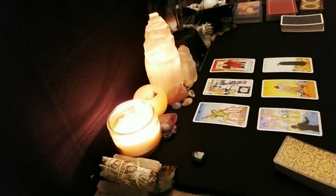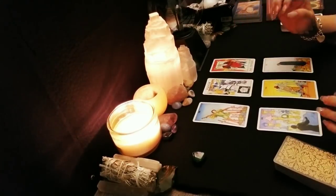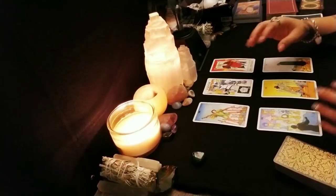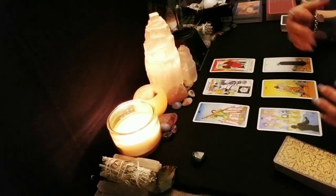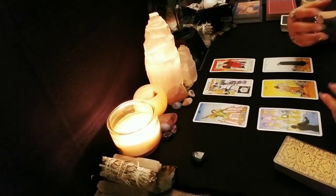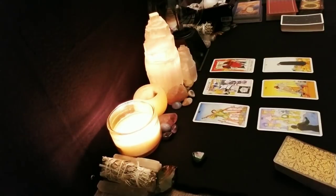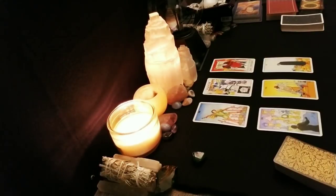This person who is stalking your social media is someone who is taking a step back, and they're trying to assess if going on a path with you would be something that is good for them. Also, the signs associated with this reading are going to be Scorpio and Aries.